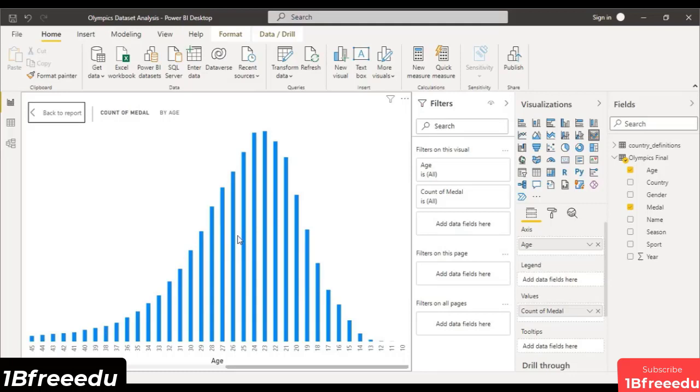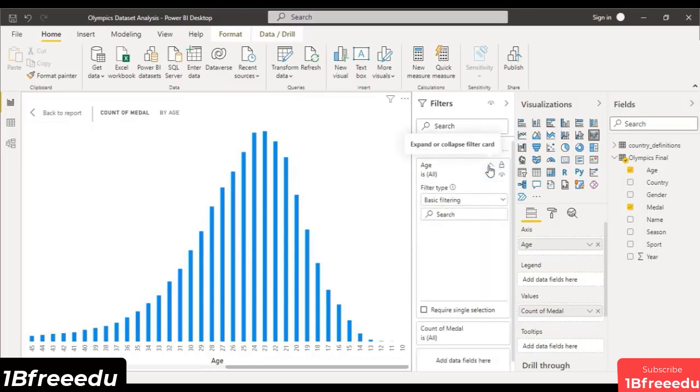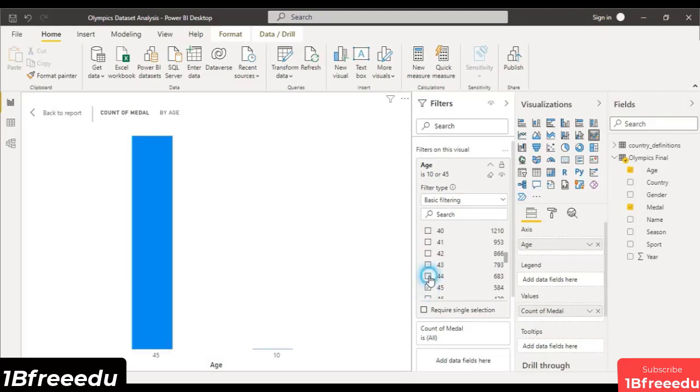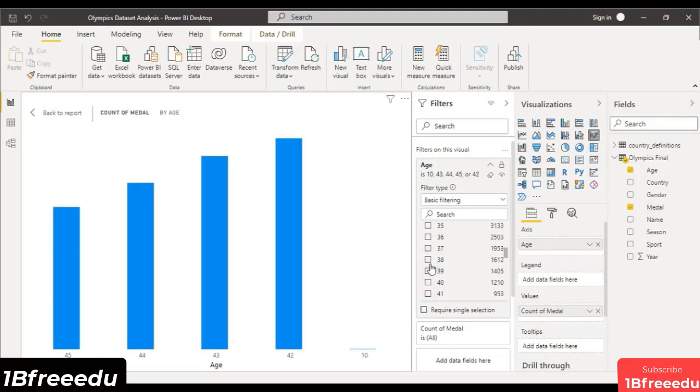So we are going to apply the filter. What we can do is select the values from 10 to 45, or just select all and remove the other values. Actually 10 to 45 is the range we want to select. You can just select all of these values.